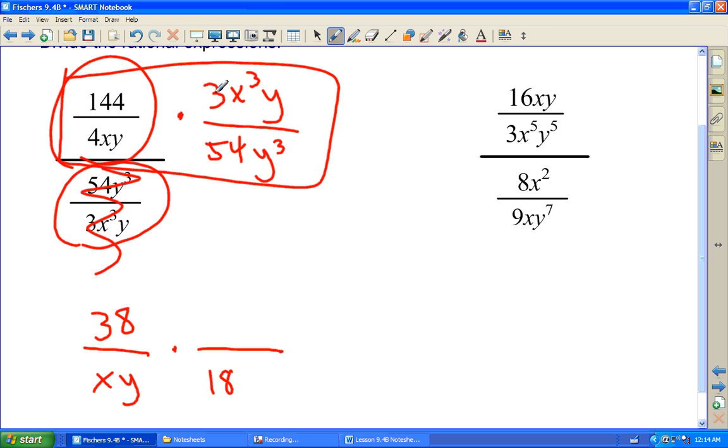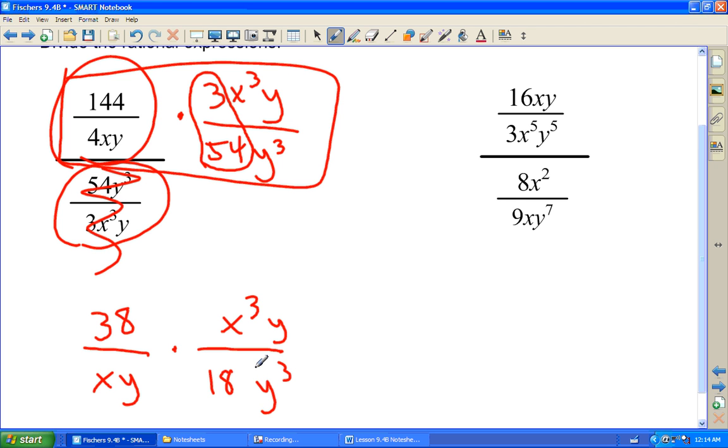Okay, so divide by 3 and I get a 1. Divide by 3 here and I get 18. So there's a 1/18th, the same as 3/54ths. I hope you see that. Okay, 1 over 18. Now I've got, I'll take that 1 away. Now I've got x cubed y over y cubed.